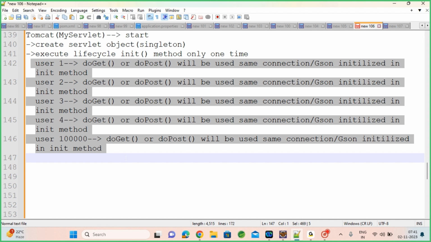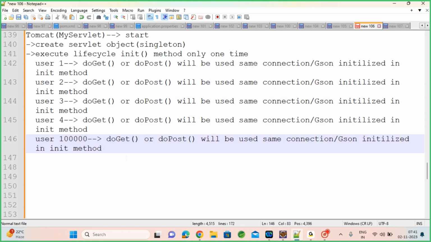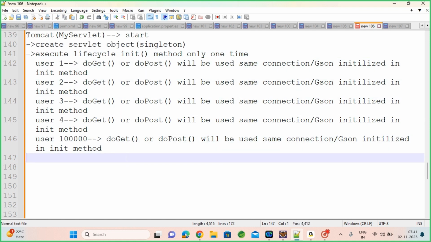Though 1 lakh users requested or 10 lakh users or 1 crore people requested, it will be using the same object initialized under the init method. So unnecessarily it will not occupy 1 lakh times new memory for connection or JSON, or establish 1 lakh unnecessary connections on the database. Only one connection will be established on the database, and the same connection will be used for all the users.